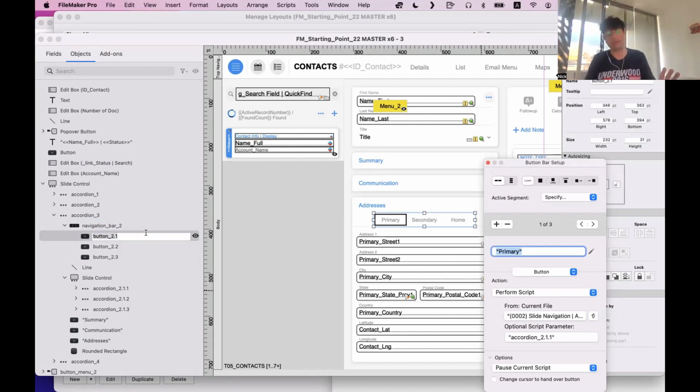You understand that, right? So forget about this, because if you put a hard-coded name as the title, forget about copying and pasting in another layout, another solution, and voila, it works. You have to rename everything.